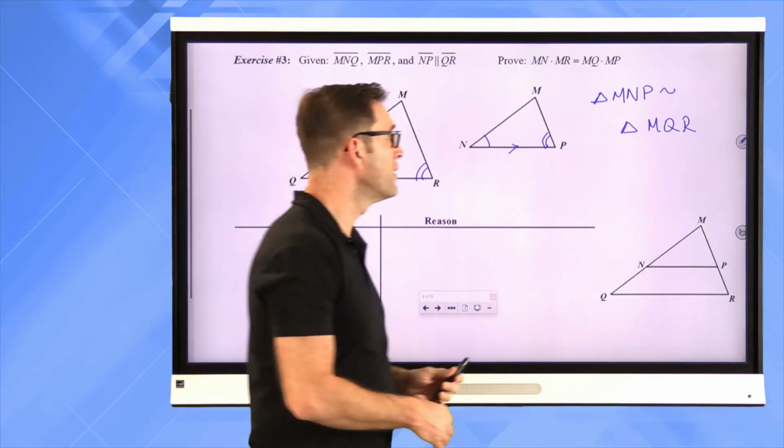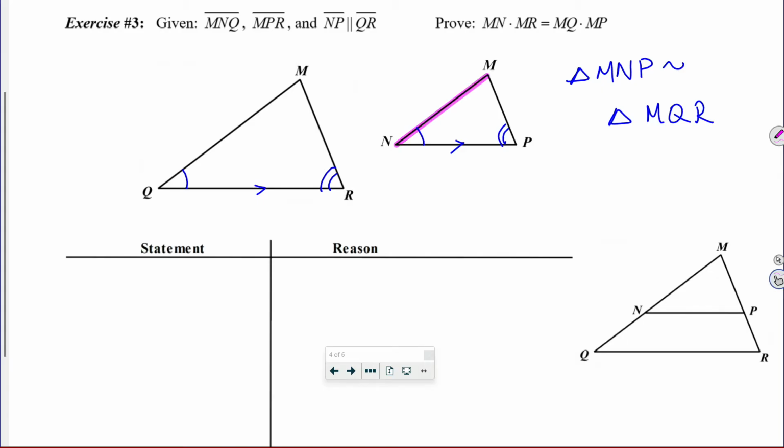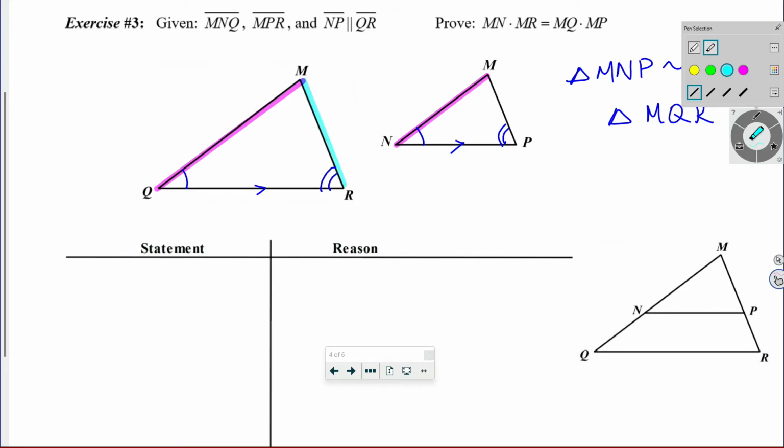Now, what's important is knowing which ratios I'm looking at. This is where it's very helpful to have our highlighter going. Whoops, that's not what I want. I actually want to choose the highlighter, Kirk. Okay, so let's go back, choose it. I think I've got it. All right, I've got MN, and I've got MR, and I've got MQ. I'm going to highlight those both in purple. And then I think I'll go over here and go with aqua or something. And then I've got MR and I've got MP.